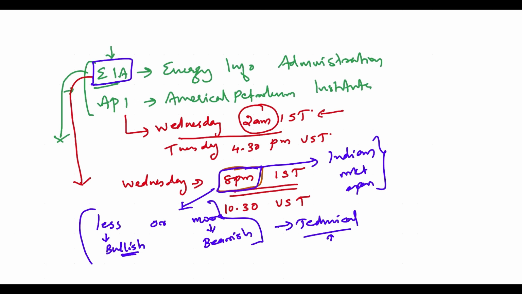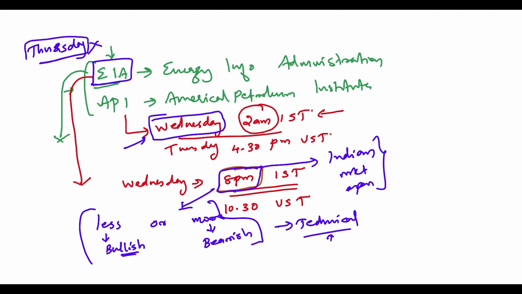Now, see guys, normally when we have expiry, I'll just discuss this also. When we have an expiry on Thursday, assume that Thursday is a holiday. Then what will happen? The previous day will be the expiry. So here it is the opposite. If Wednesday is a holiday, then the next day they will publish the data. In our expiry case, it will be the previous day. But here, if there is a holiday on this particular day, then they'll publish it on the next day. Okay.